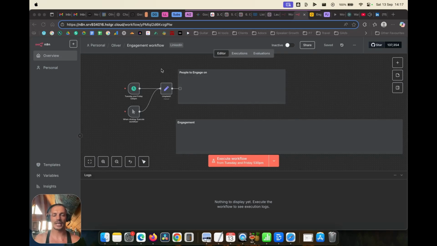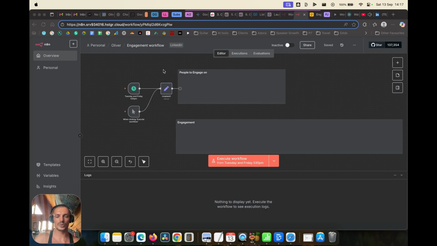So today we're going to be building a workflow on engagement on LinkedIn. Now, this is something that pretty much you have to do on any social media platform, which is a form of engagement. Engagement is something that helps increase the amount of people that see your content. It's kind of like a tit for tat. People will engage on your content if you engage on theirs. It takes time to find these people, but once you have this list, it's pretty systematic and it's happening weekly.